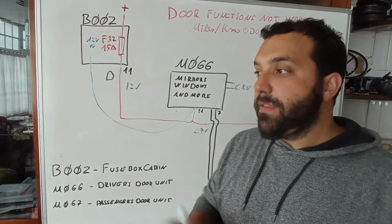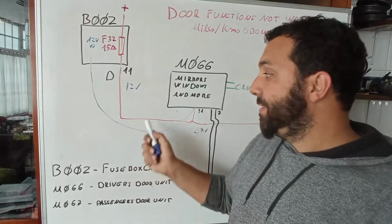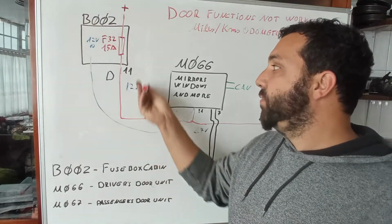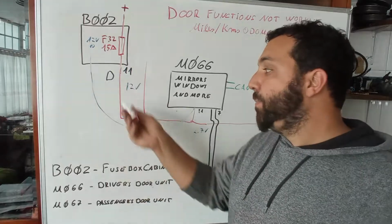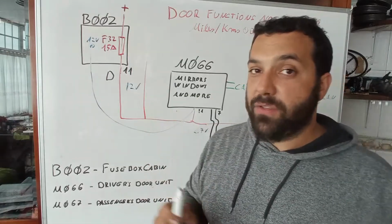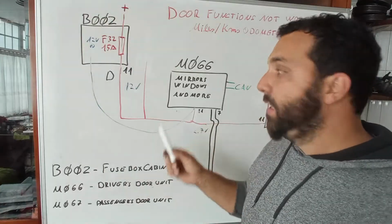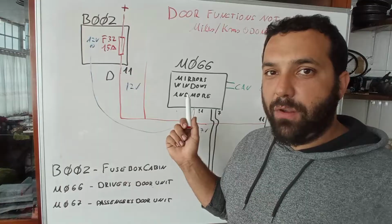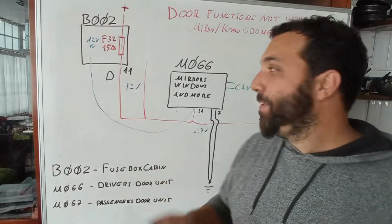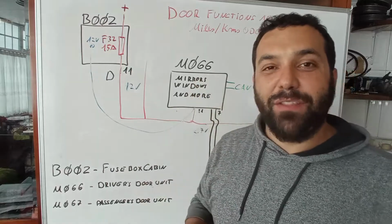Everything. And this may tempt you to just cut the wire and do a new one. Please do not do that, because you don't know. On this case it does, but on some cases you do not know if this wire goes anywhere else. It may not appear on the diagrams, but in reality it may go somewhere else, and you can burn something. So do not do that, okay? It was just for testing purposes, and it did work. I already saw that the window regulator on the driver's door is finished, completely finished. The wires are all tangled up, and on the passenger door everything works perfectly, okay? So I already have something to tell the customer about that.